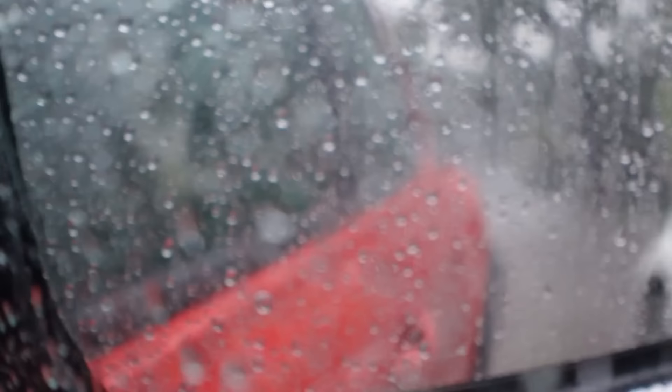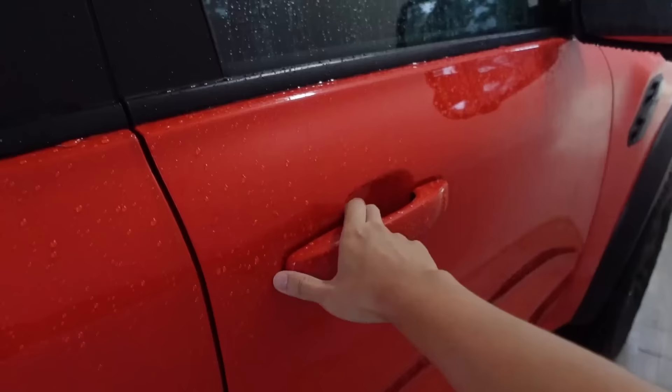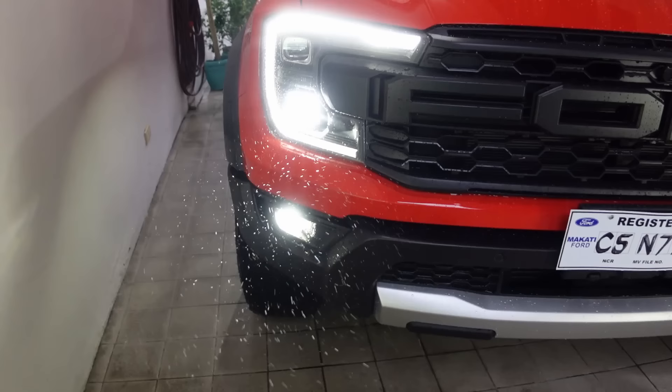Power is good — lots of torque down low in the RPM range. But as typical for a turbo diesel, once you get high in the RPM there's not much there. It's enough, but honestly my dad and I really wanted the V6 EcoBoost engine. If that ever comes to the Philippines, we'd definitely want to try it. On the SLEX with cruise control at 100 km/h, the RPM sits at 1,600 and fuel consumption is around 8.5 liters per 100km.